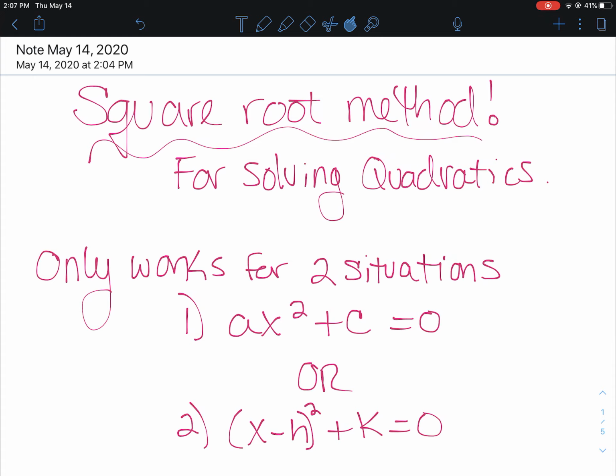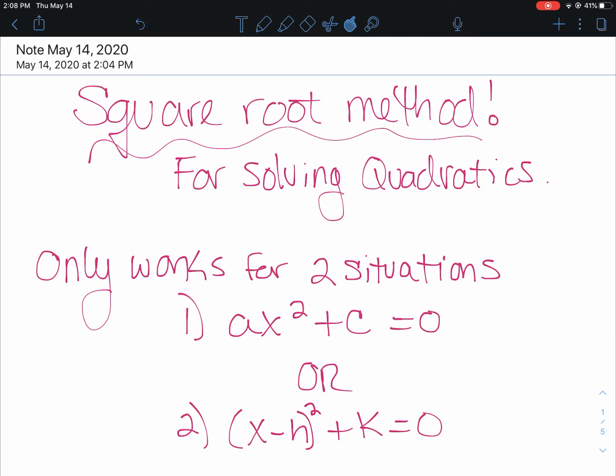So today we're going to learn another method. It works in two specific situations. So sometimes these questions you could still factor, but a lot of times these are things that you wouldn't be able to factor. So it's helpful when we see something like that. And I am, just a heads up, going to make an extension video. If you feel like you can push yourself a little bit, I'm going to make an extension video about simplifying the quadratics. But for this video, we're just going to keep it super basic, okay?